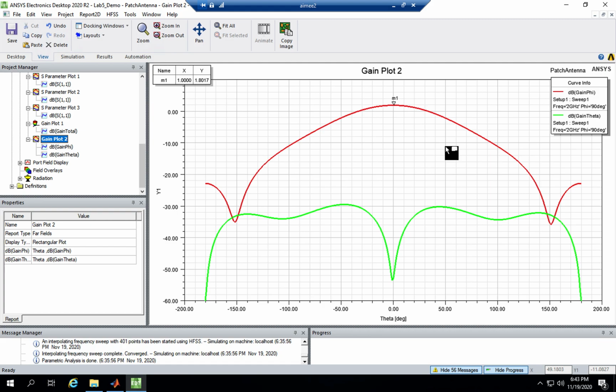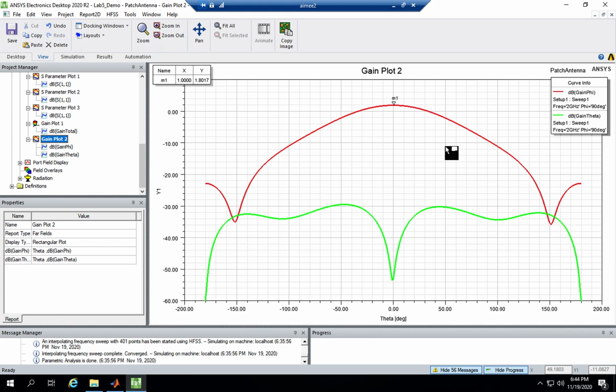For a uniform amplitude excitation, the array factor is given by equation 2 in the lab manual. It takes into account the number of elements, which is n, and it has an expression psi, which is the most important expression in this equation. Psi equals kd sine theta plus beta, where k is the phase constant, equal to 2 pi over lambda. Theta is the angle measured from the z-axis, as you guys know. And beta is the phase progression between the elements, so it tells you how much phase difference exists between the antenna elements that you're feeding.